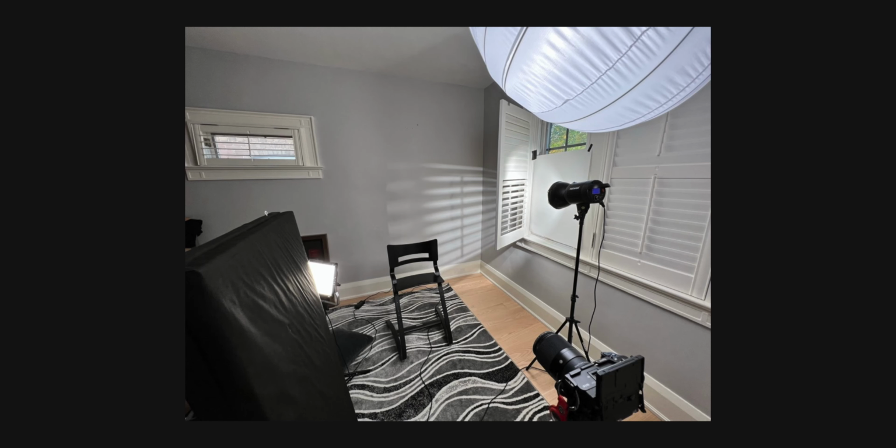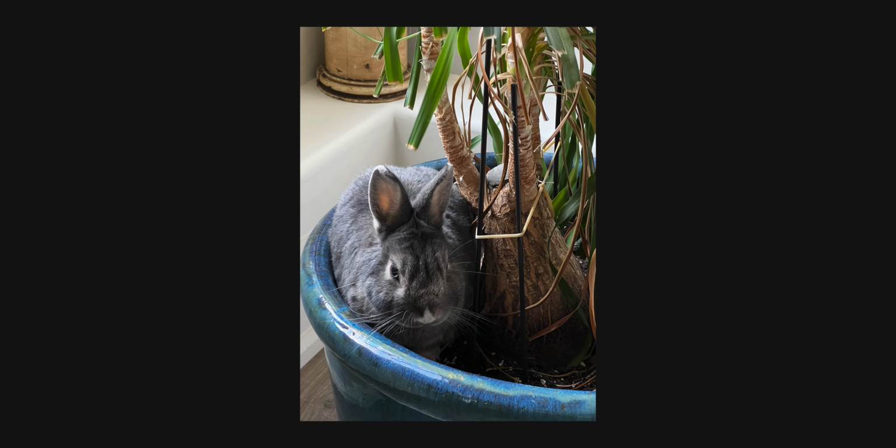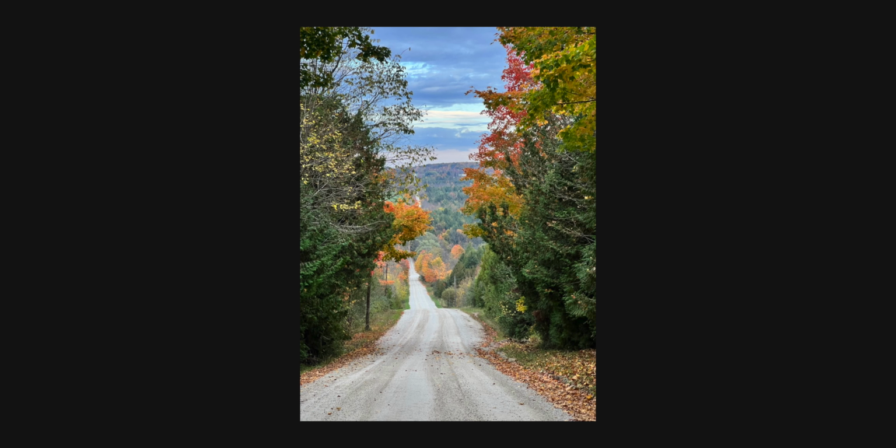Next, the ultra-wide has gotten a huge upgrade in aperture, going from the previous f2.2 to now f1.8. This means it lets in way more light, and the photos have gotten to be really good quality. It still has the really wide 120-degree field of view, and it's better than ever. Finally, the telephoto lens. On the telephoto, it's an f2.8 aperture at 77mm, so I think it's a really good focal length, and this lens has really surprised me. It has amazing quality, and the 3x zoom range makes the photos look really, really high quality.